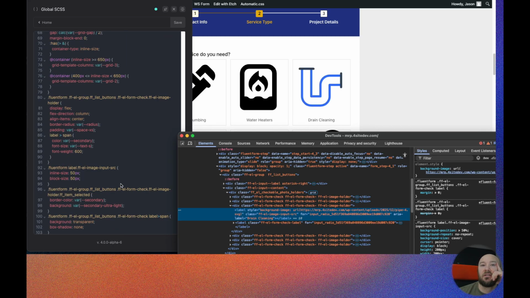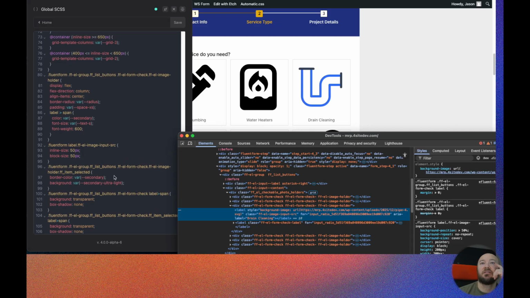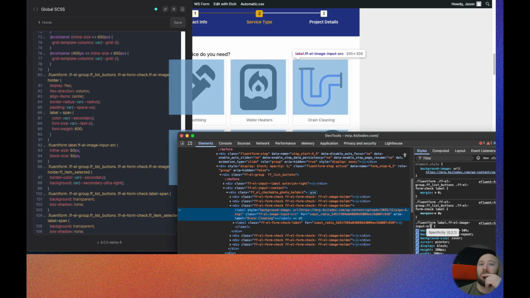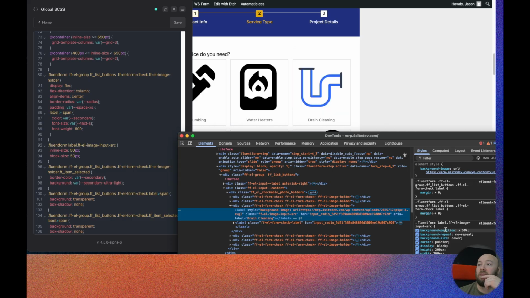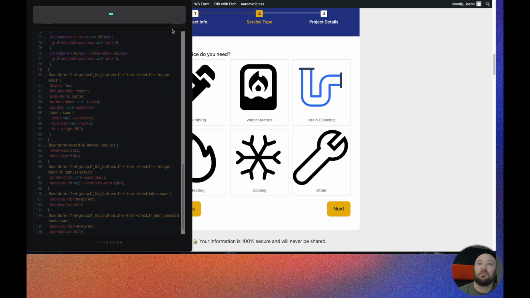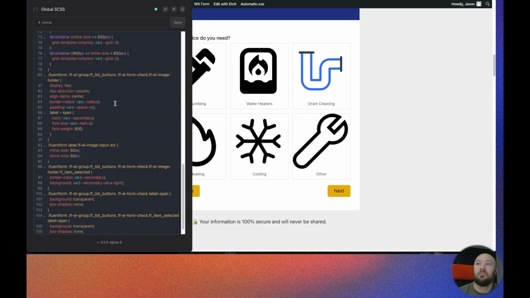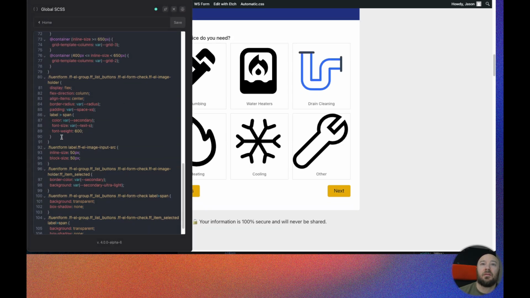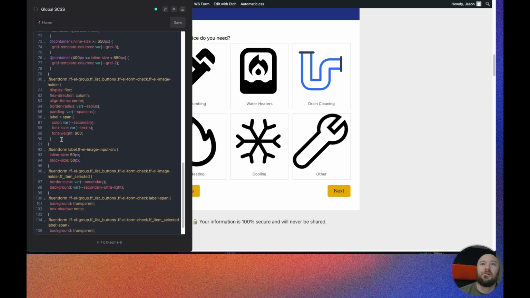Looks like we lost our source size for some reason. Two, 1. It's not even showing that. Huh.